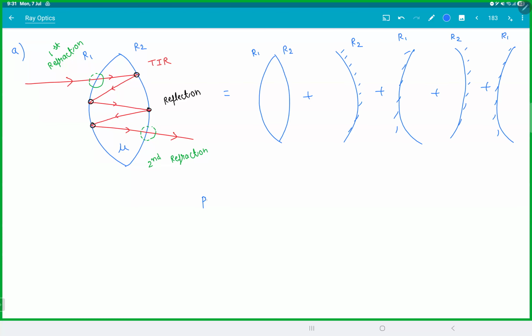So the whole system behaves like what? Lens or a mirror? The light ray is still going ahead, isn't it? The whole system behaves like a lens. So we have power of the lens plus 2 times power of mirror 1 plus power of mirror 2. And this whole setup behaves like a lens. It is 1 by f lens. Clear with this? You can find those powers and all. I'll leave it to you. Got the idea?